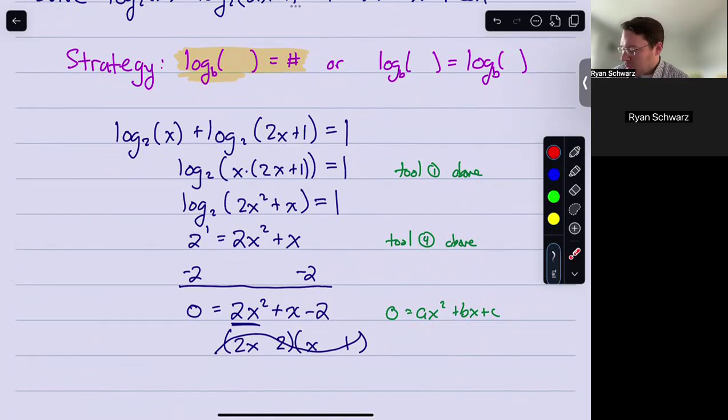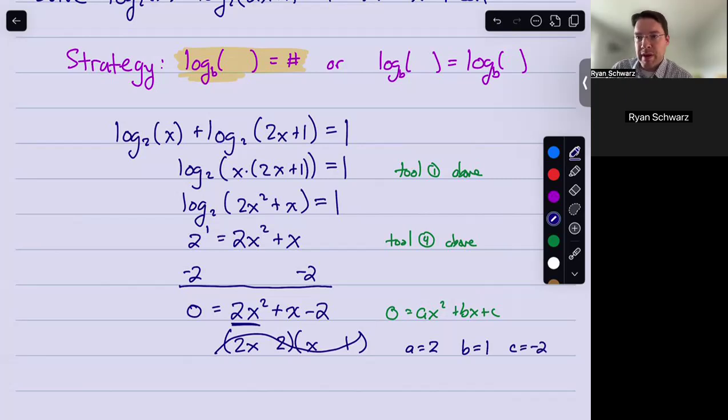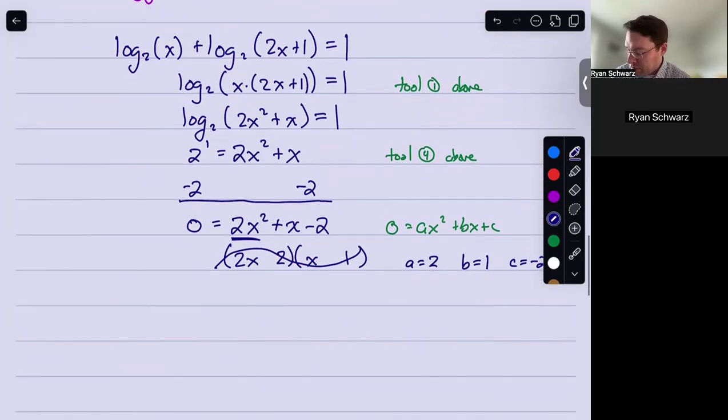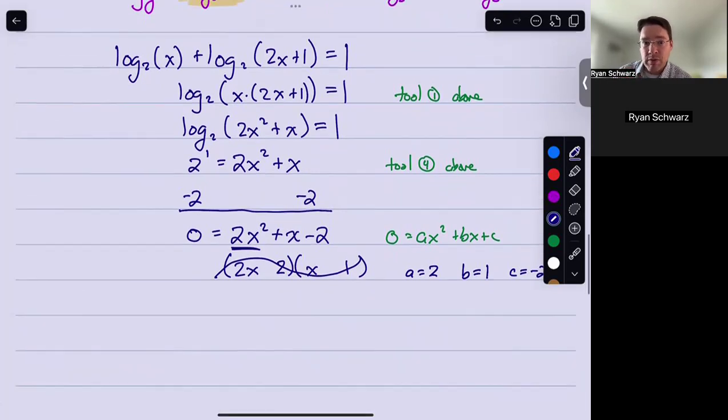So what are we going to look at in this case? I want to identify what a, b, and c are. A specifically is 2. B, although it's not explicitly given, is 1. And C, I'm going to take the negative sign to be part of the value for C. And I'm just going to feed this into the quadratic formula. Right, this will be the catch-all for getting the solution. I know that the quadratic formula has to work for finding a solution to any sort of quadratic equation.